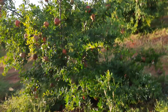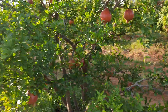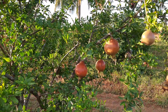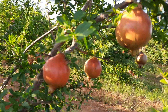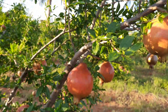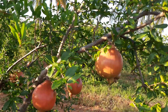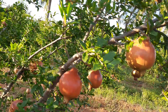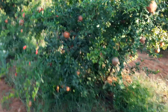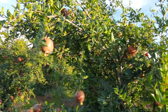The more you protect, the more income you will get. If you can't protect, you will definitely lose. These two fruits are more than 300 grams — they look small but the weight is very good. When I tried on the digital weighing machine, it showed more than 300 plus.